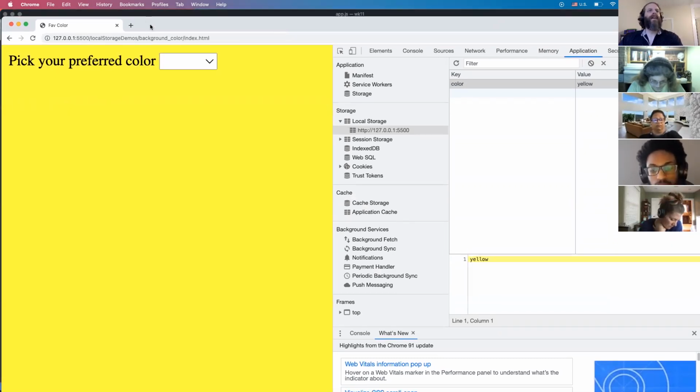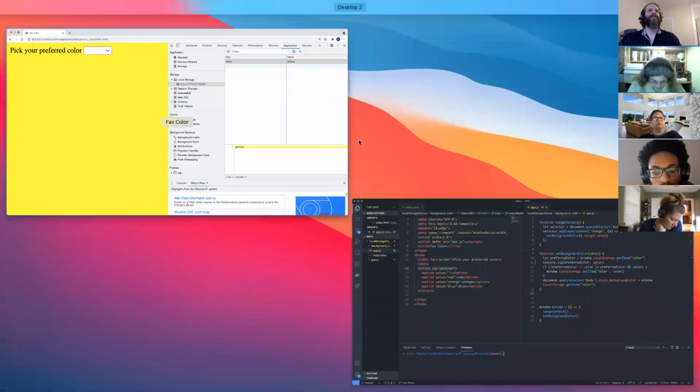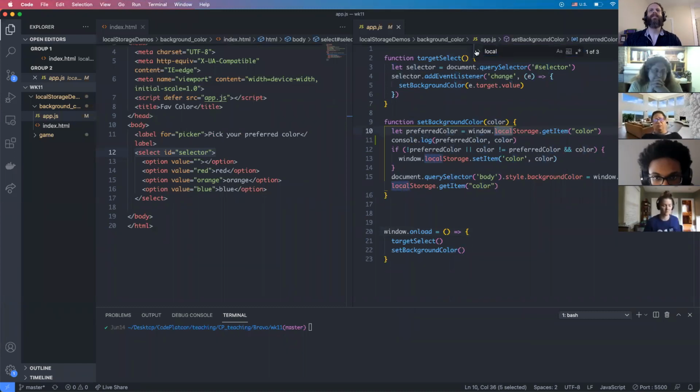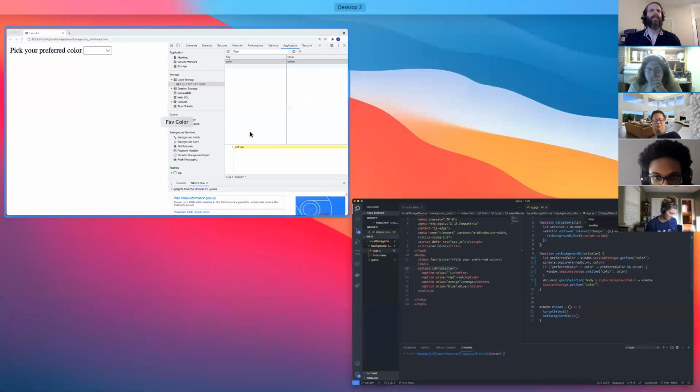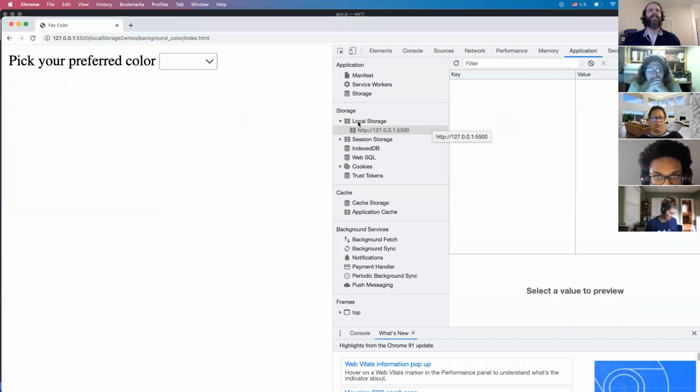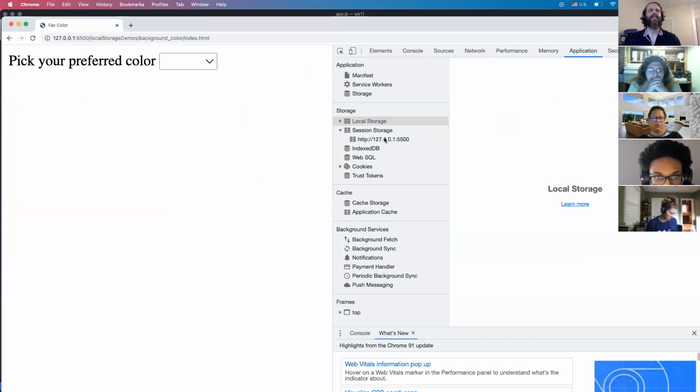All right, so we could try doing it. We'll change this to local, local storage, session storage. I'm going to get rid of this. Now we should be in session storage.